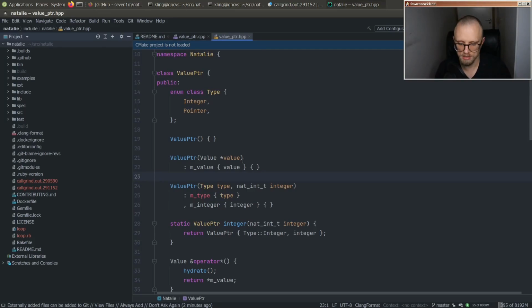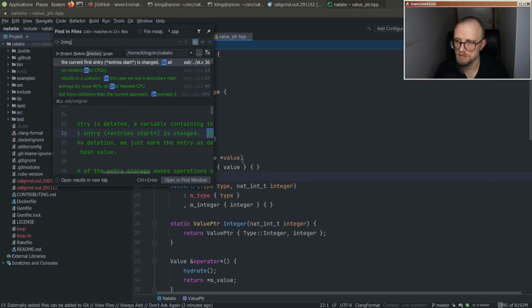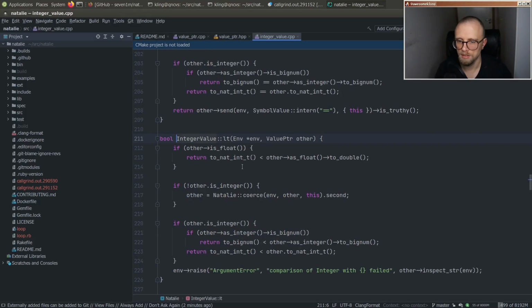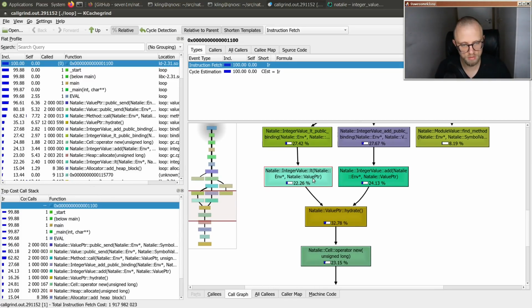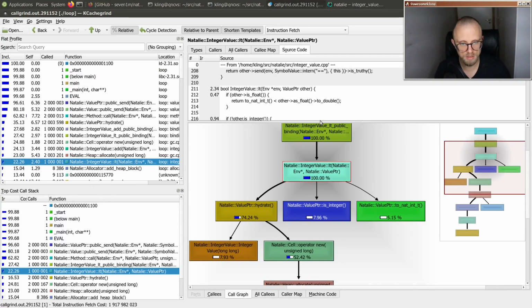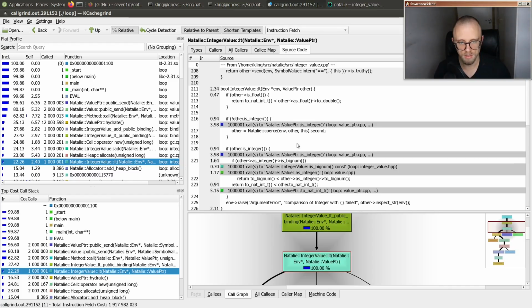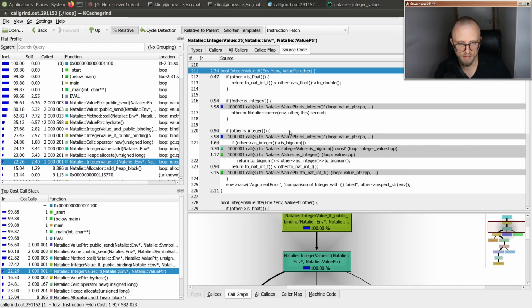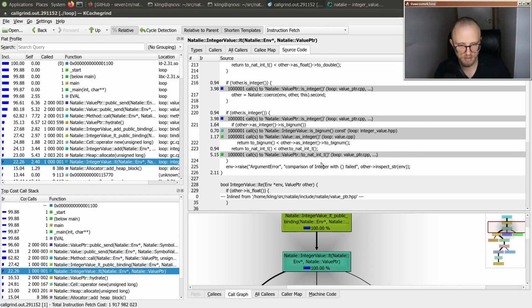So let's look at IntegerValue::lt. Can we see the source code here? Okay, IntegerValue::lt.